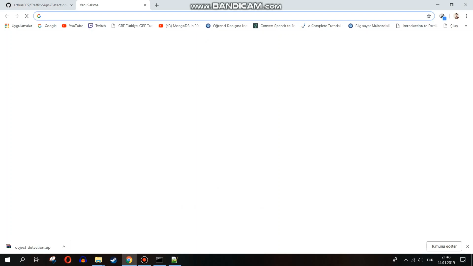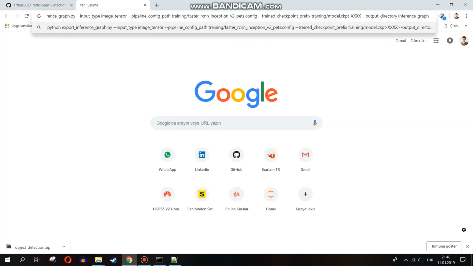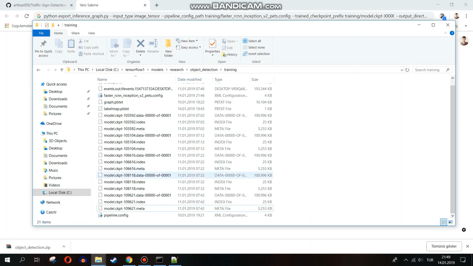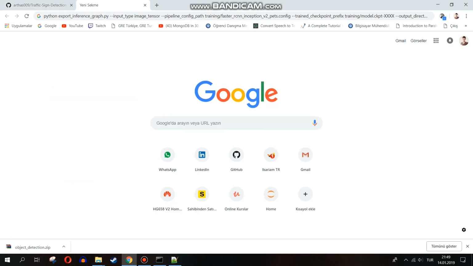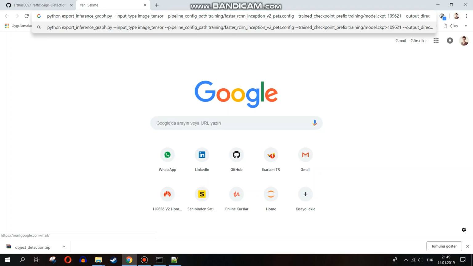First, type this somewhere else, maybe in a notepad. There is some weight string with x's. We are going to replace this with our last checkpoint. I mean, copy this number and replace those x's with it.